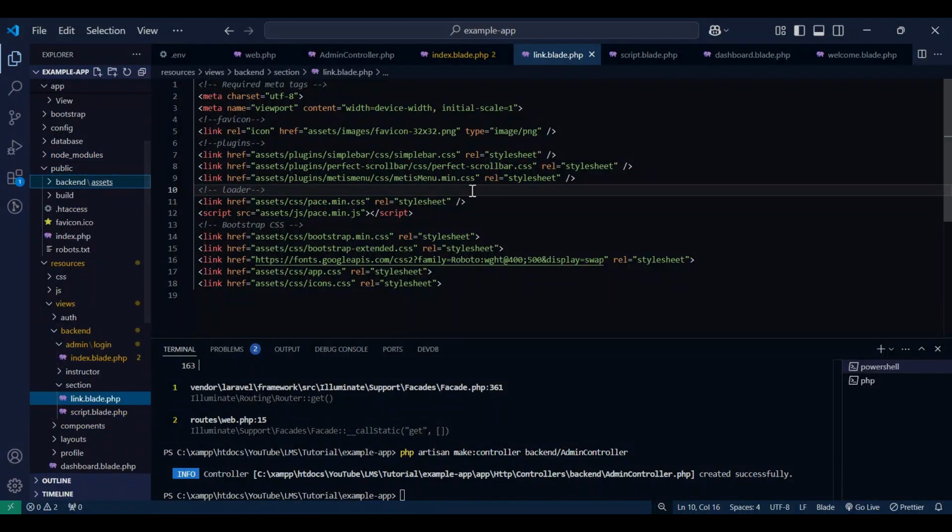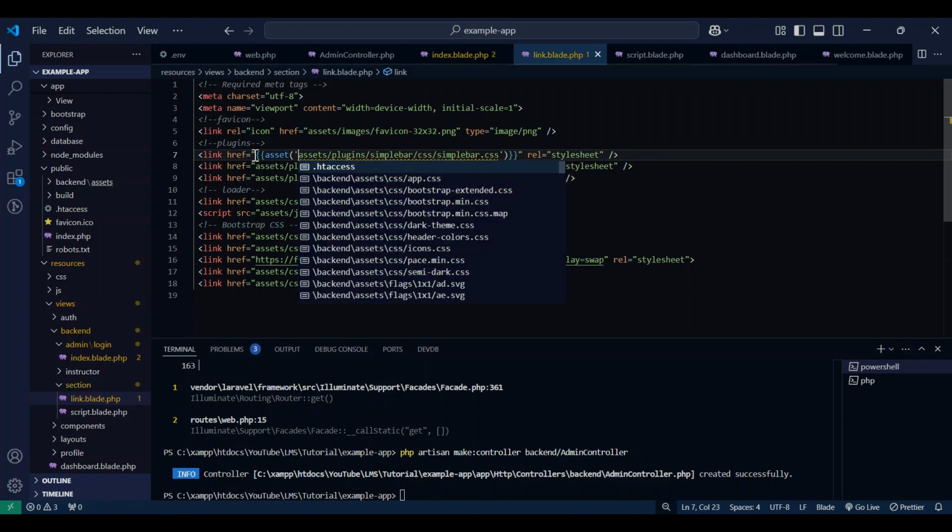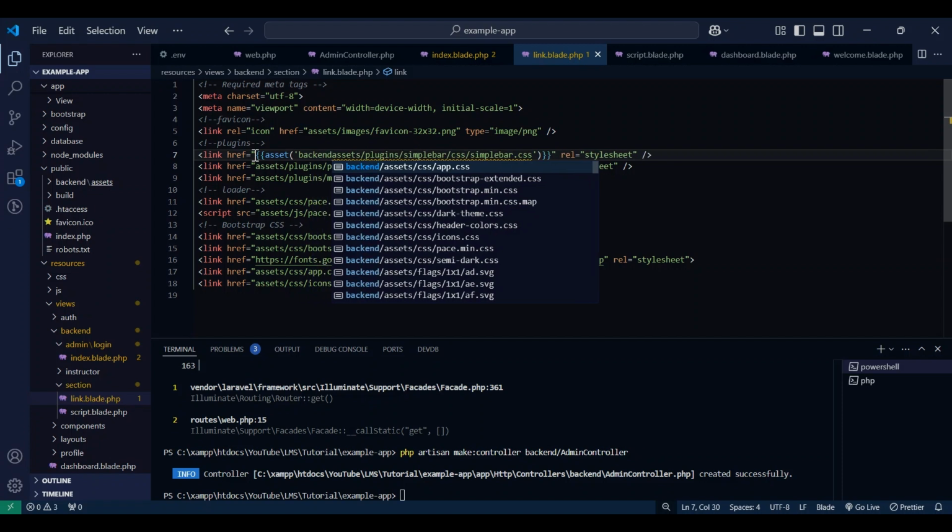So what I will need, I will use the Laravel helper function to get all available CSS and all available JavaScript. So just one asset, just wrapping the anchor in asset, and backend will be the prefix.